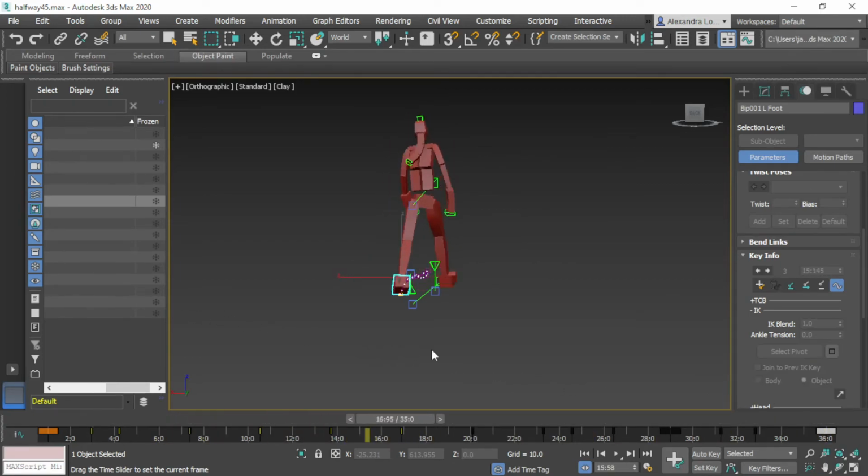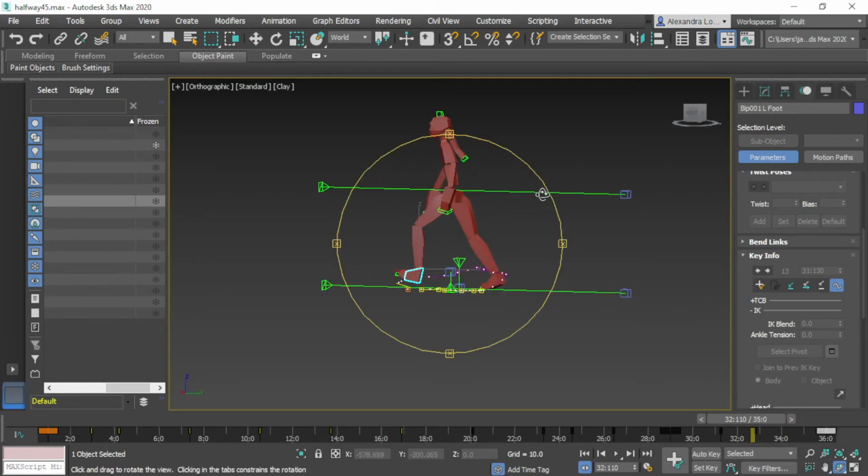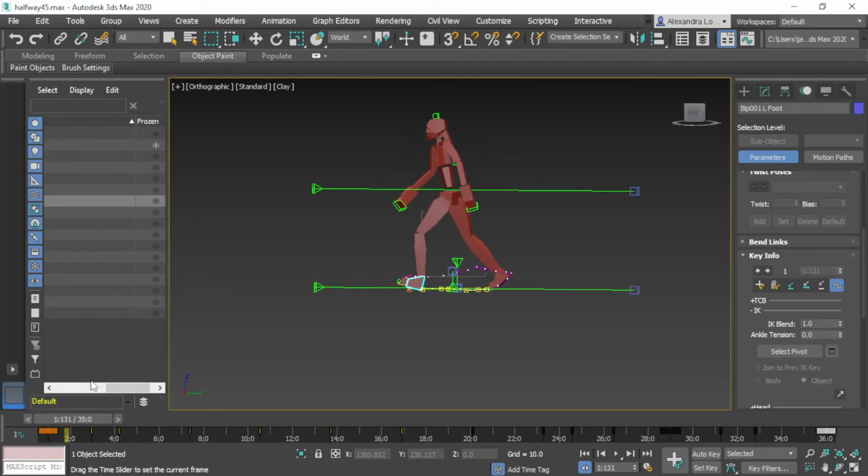And once I got that done, I then moved on to the arms. I got the swing right. Again, getting that tweaking right is not as easy as you think. A lot of messing about. I personally find walk cycles very hard to do a half decent one.